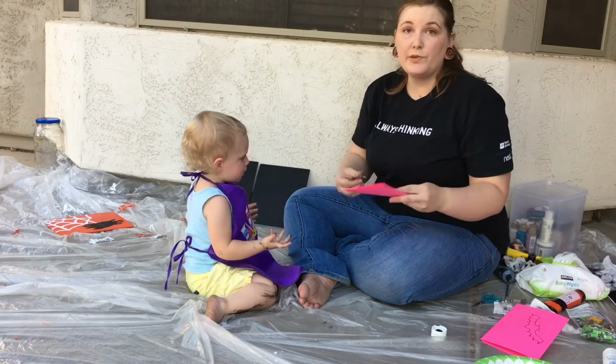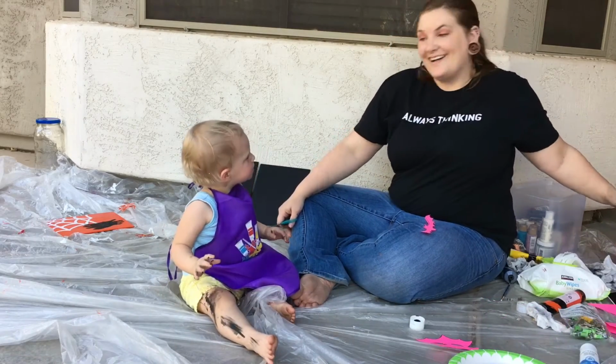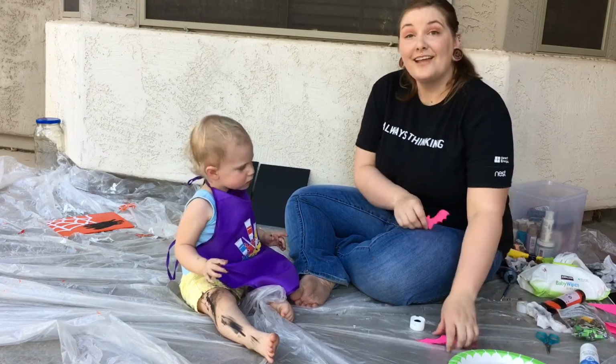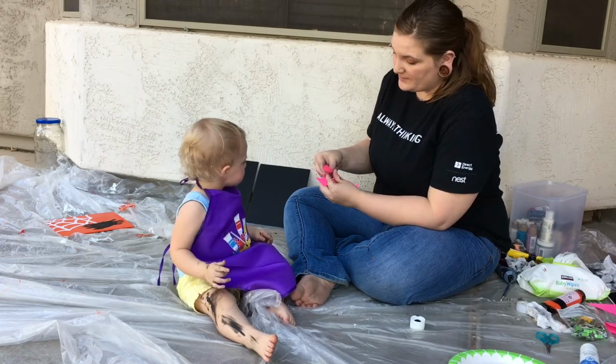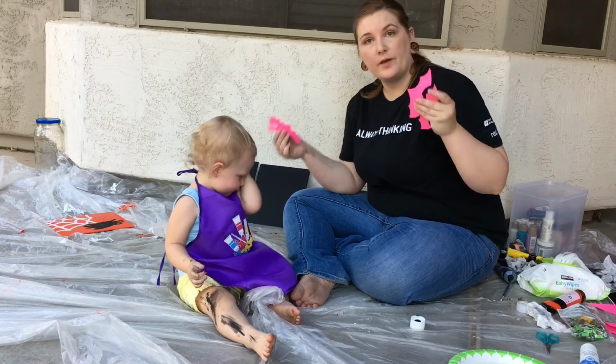Back. So I'm going to go ahead and speed through this for you guys. All right, so I have cut out my bats. I've got two different shapes, as I had mentioned. And so now I'm going to show you what I'm going to do with them.